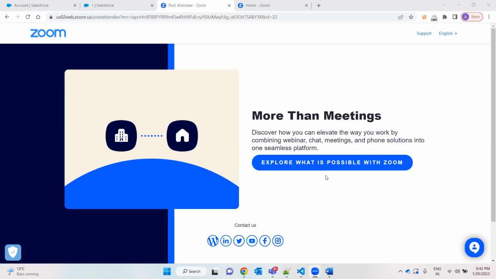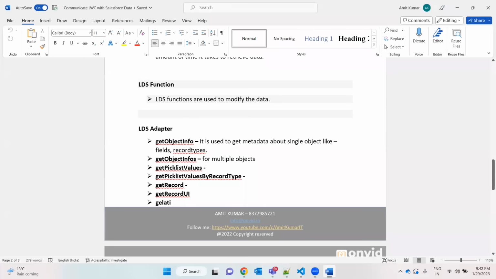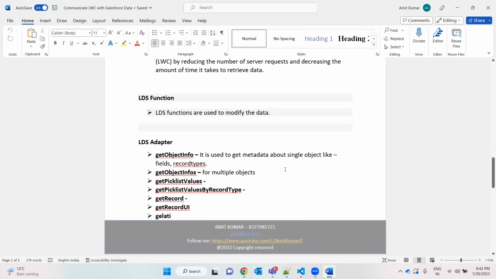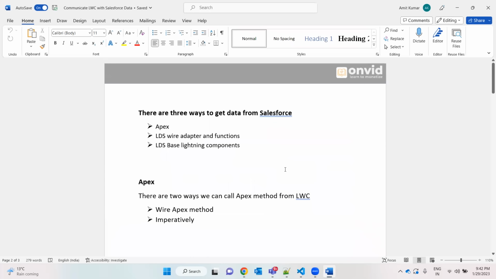ठीक है। सो बहुत लोगों का बहुत दिनों से सेशन अटेंड नहीं कर रहे हैं, तो एक बार रिकैप कर देता हूँ। सो बेसिकली हम लोग का सेशन जो चल रहा है, वी आर टॉकिंग अबाउट कि हाउ टू इंटरेक्ट सेल्सफोर्स with LWC. If we have to fetch the data from the Salesforce, or we have to do some modifications in Salesforce, so what are the ways in LWC? So there are basically three ways.